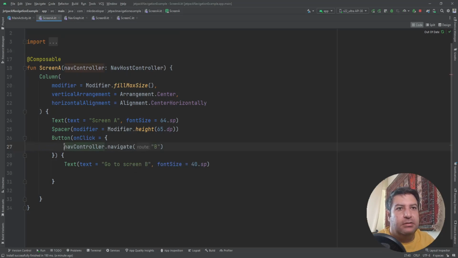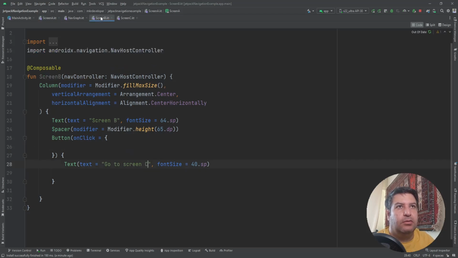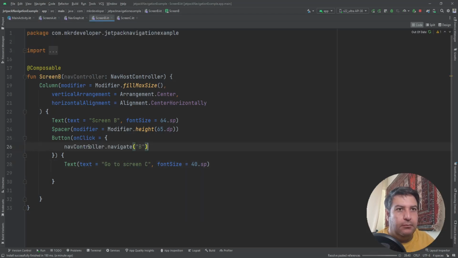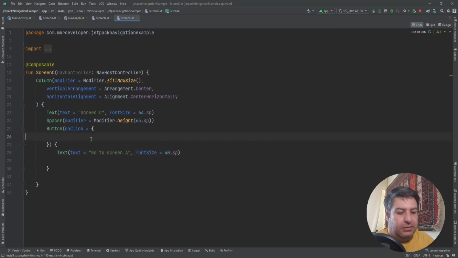and let's copy this, going to screen B, pasting it here and mentioning the route C, and from the screen C we are going back to the first screen, which is screen A. Everything is ready.